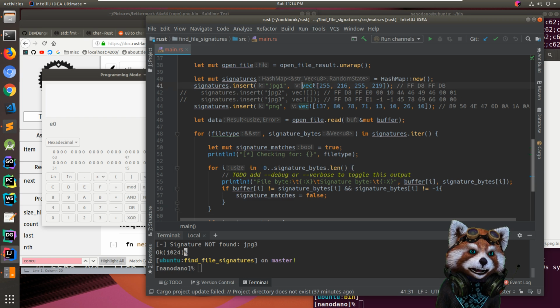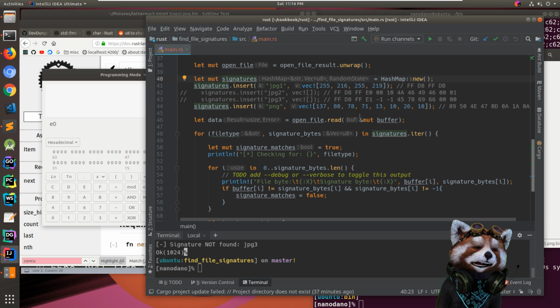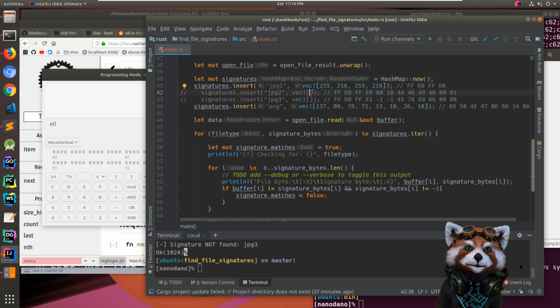I'm assuming that... No, see here it says their vector of unsigned 8. So we can't have a -1 with an unsigned value. Now, maybe I can be explicit here.